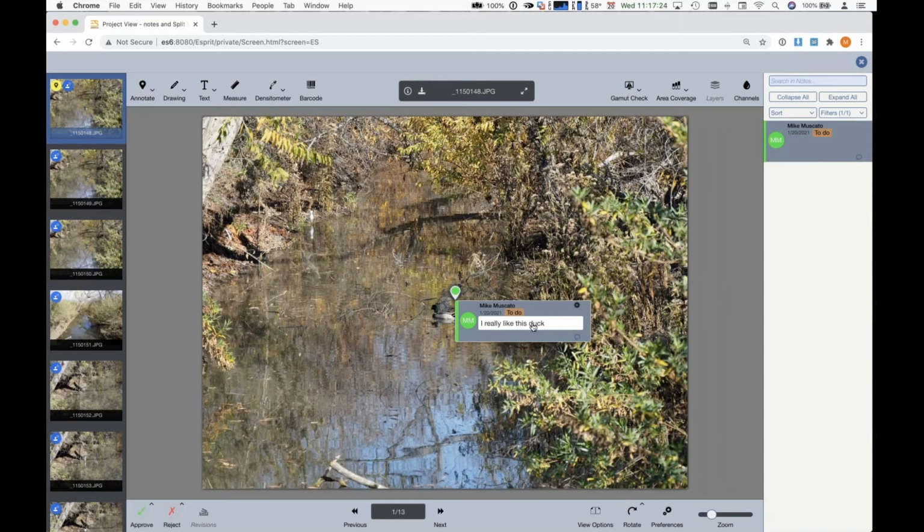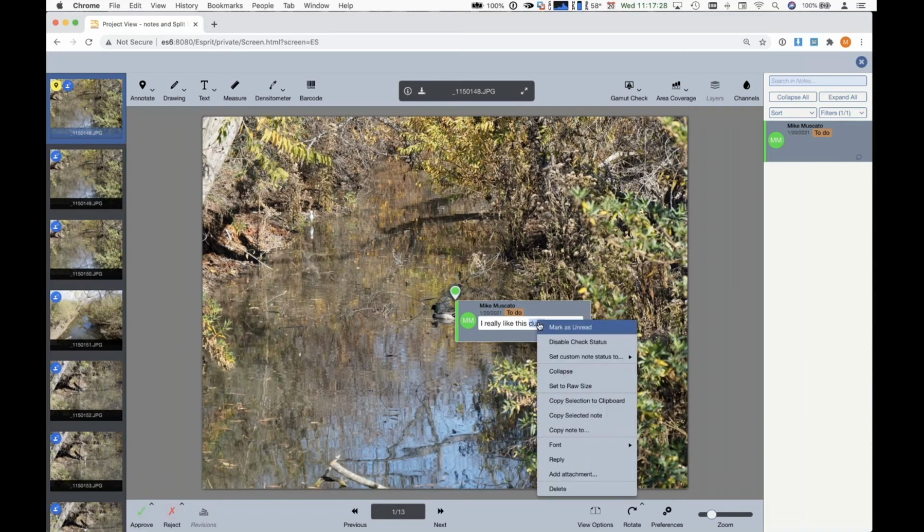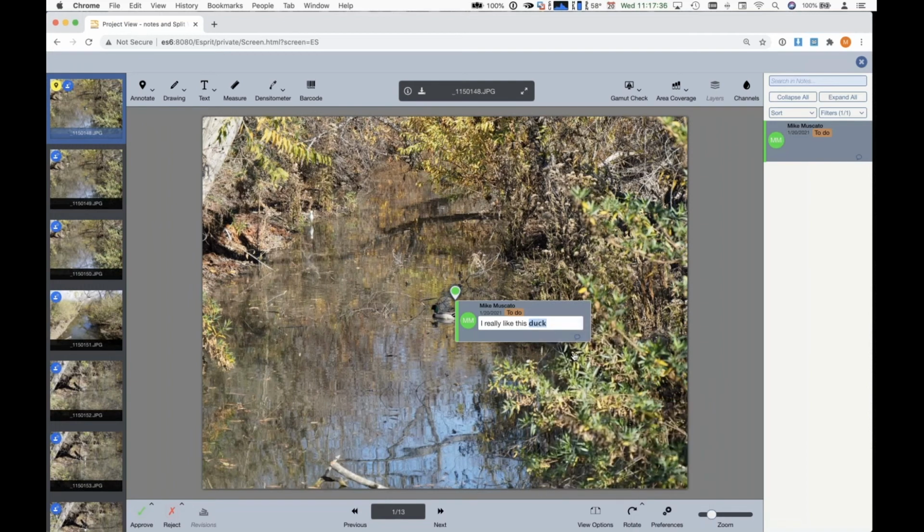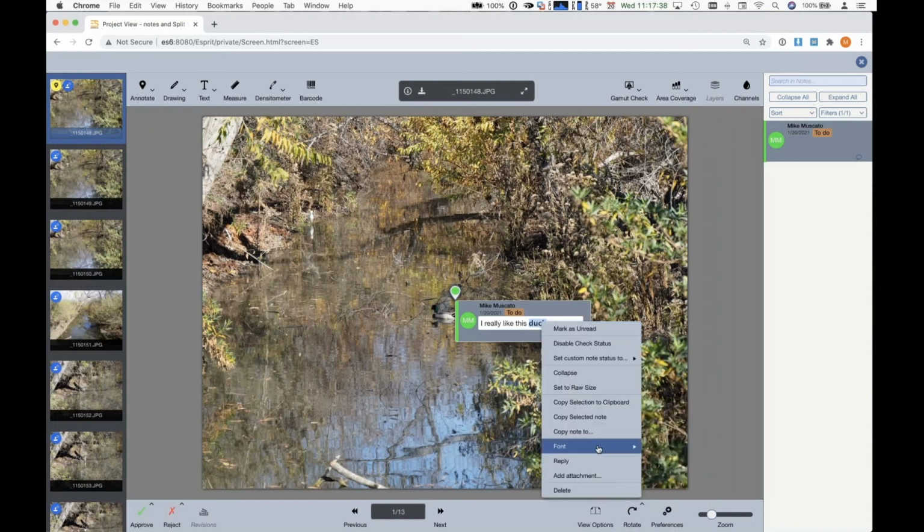Let's say though, I want to stylize this text. Notice if I right click now, I have this option, font. So I want to make it bold. It'd be nice if I could do this all at once, but I can't. But I can go to font size now.